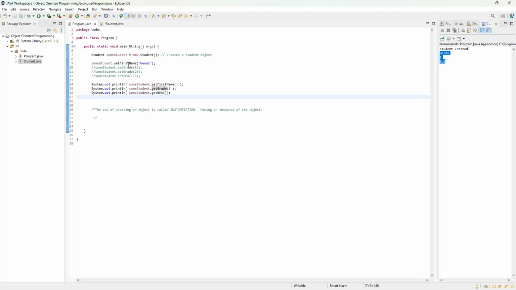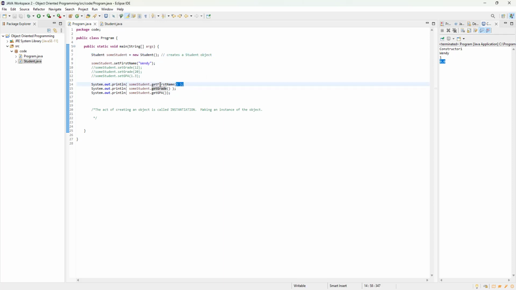So when I create it in this way, I'm providing 0 arguments, and so that's going to run the default constructor, which is constructor 1. And so you can see it's just Wendy in grade 1 with a 0.0 GPA.